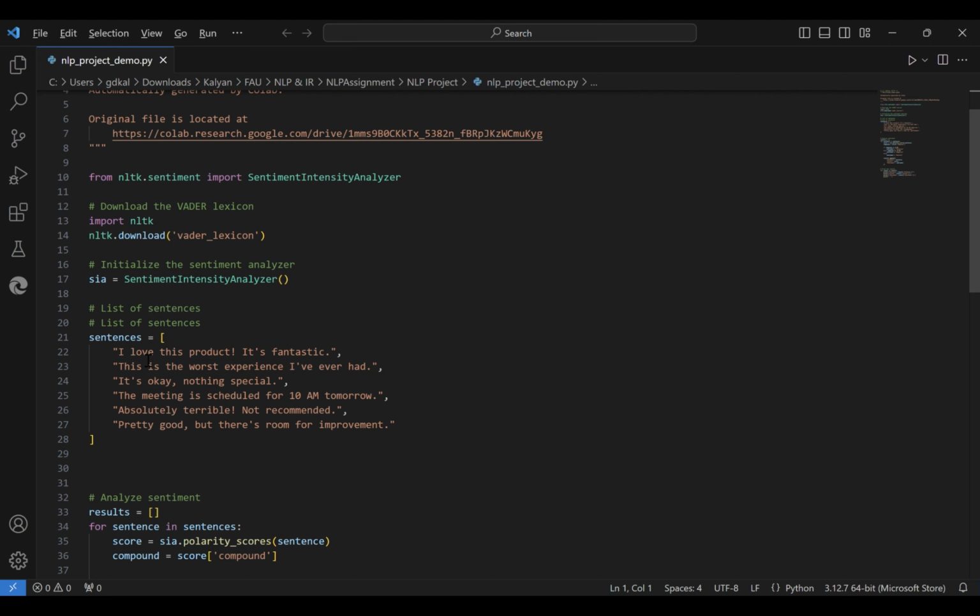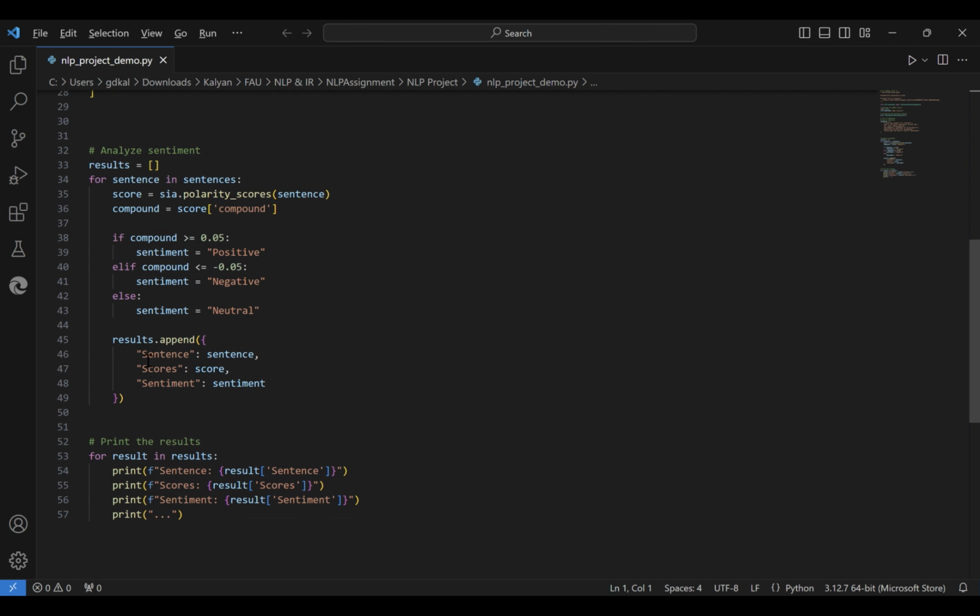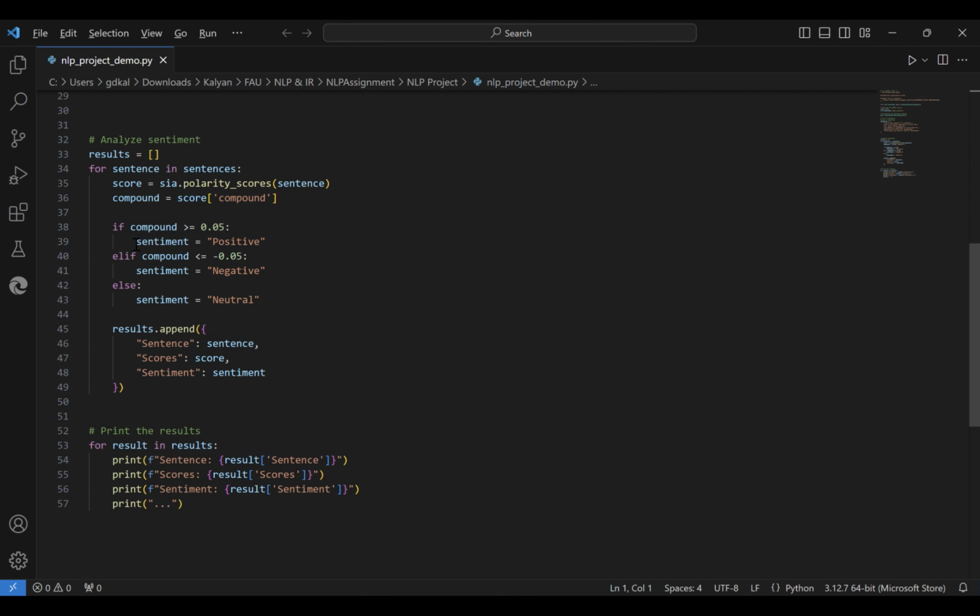Later I'll explain in the presentation on what basis I consider a sentence as positive or negative. So here, if you see, I took a compound score of 0.05 for positive. If the compound is greater than or equal to 0.05, it's a clear positive sentence.